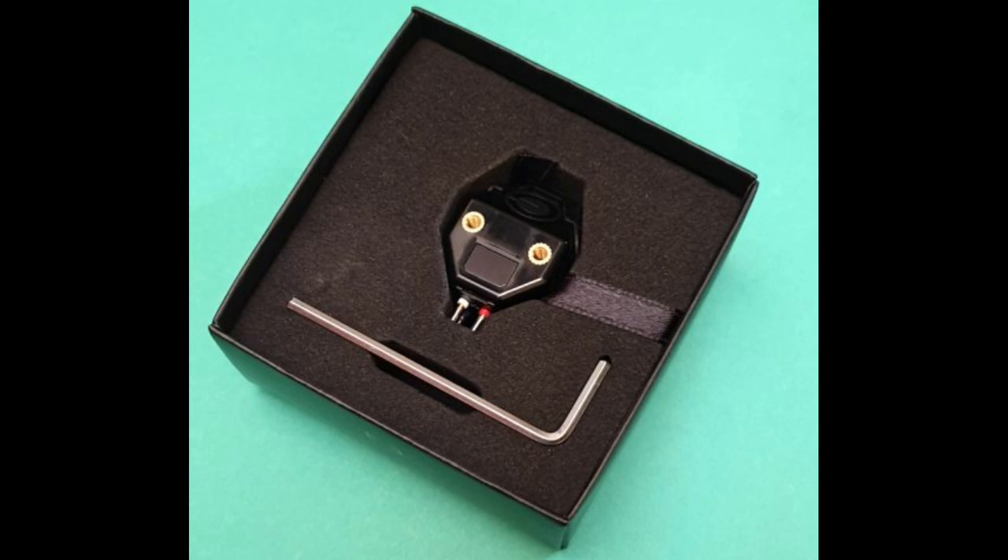This isn't new for Goldring. Before this series they had the Elan and the Electra, both based on the Ed Saunders 'Red Ed' cartridge — super fine cartridges, they sound wonderful. Those were lightweight at only four grams, which is a bit of a problem with modern turntables. Mid-price turntables — say $250 to $1000 — have medium-mass tone arms looking for cartridges with a bit of heft, six to seven grams. Well, they took care of that here. I don't know exactly what Audio Technica body they're using. I remember reading it was the VM95E generator, but I cannot find documentation on that now.